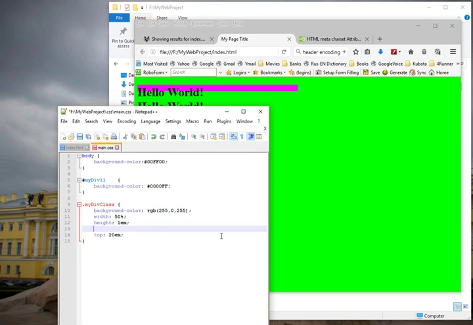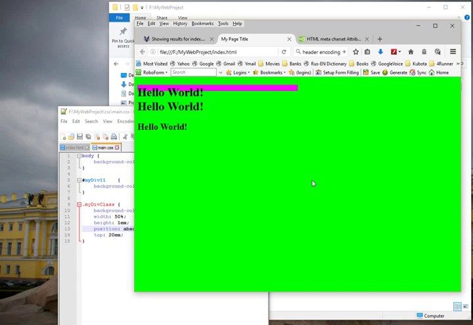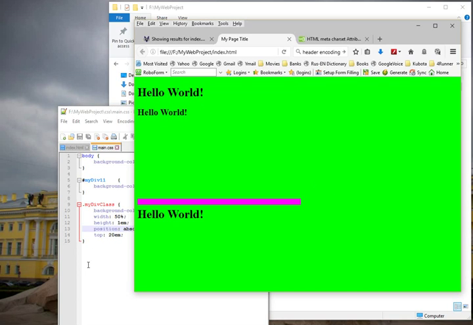So we need to specify position type first. So in our case, we have position absolute, meaning that it's relative to the browser window. If we specify it relative, then it will be relative to the parent element, and in this case, the parent element is body. So we have position absolute, and it moved.